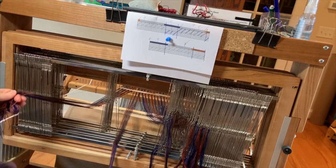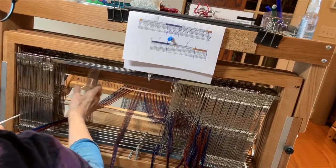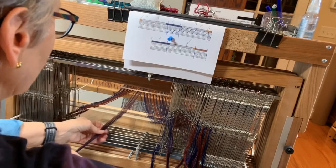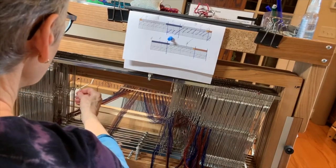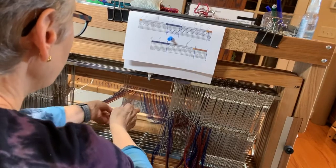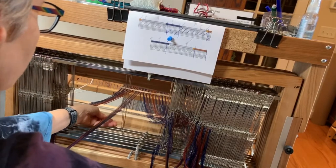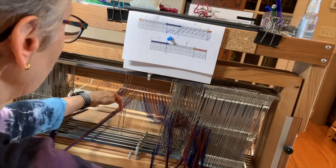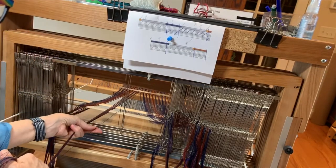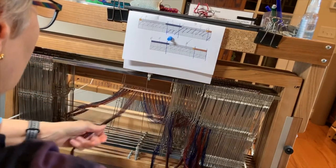I'm going to pull the groups that I have not threaded yet back up in between this group I've counted out and the other group just so they don't slide back into the pack. Now, this group of threads is 28 threads that I've pre-counted. I'm going to take the first small group, which is an 8, 7, 6, 5, pull them over, and I'll start threading. Now, I always hold these under tension, and rather than reaching up here and trying to pick out a thread, I pull the group away, and one thread becomes free. And then I fold it over a loop and thread.